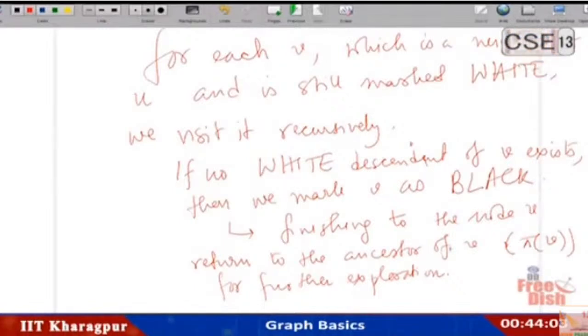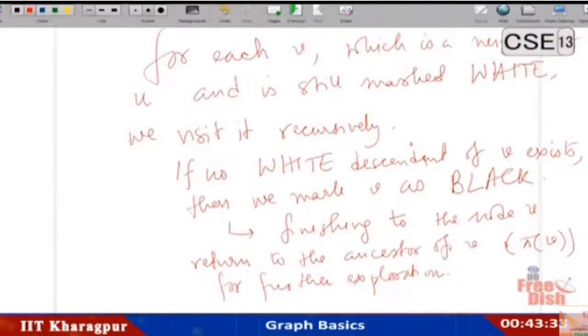And once a particular vertex has all its descendants marked as gray, that is, they are visited, you mark that particular node as black, that is, all its descendants have been visited. And now you go back to the ancestor of that node, and you keep doing further exploration. So as you understand, there is a recursion involved in the whole process.